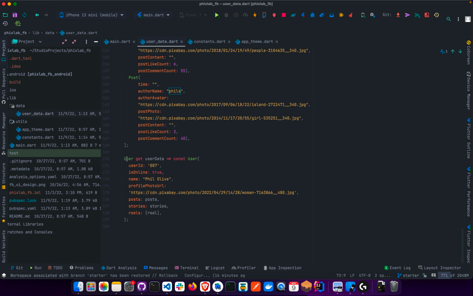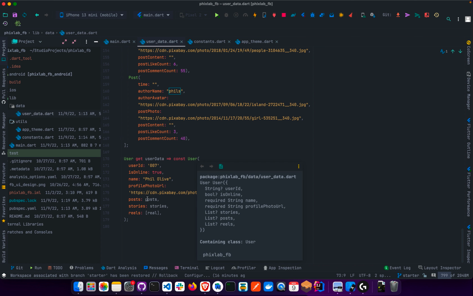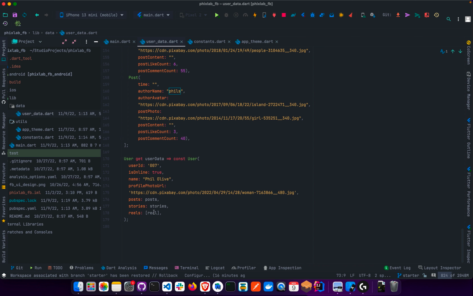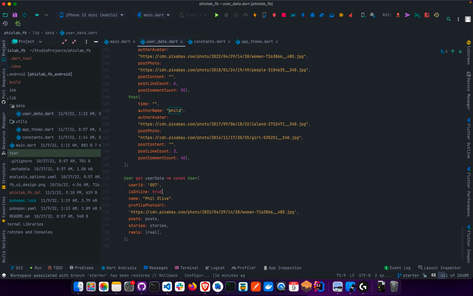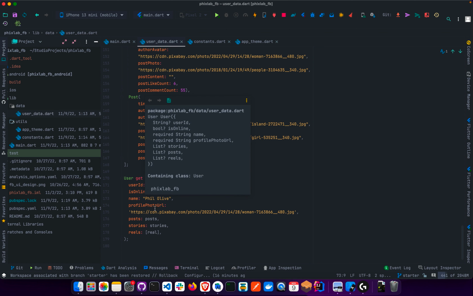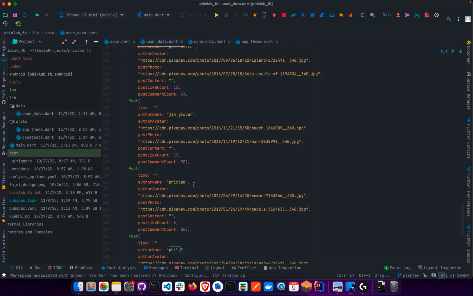Finally I created the data, which I call user data, and I'm returning an instance of the user. I'm reusing some of the things I already created, which are the posts, the stories and the reel. I'm using just a single reel, which is why there's just one instance of the reel in this reels list. So this user data is what we're going to be using in our app.